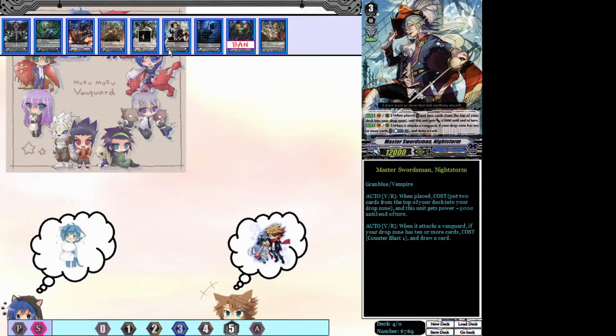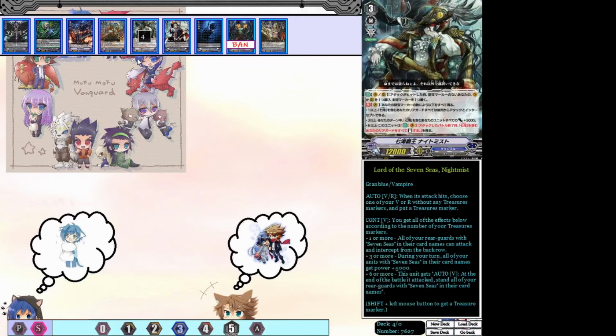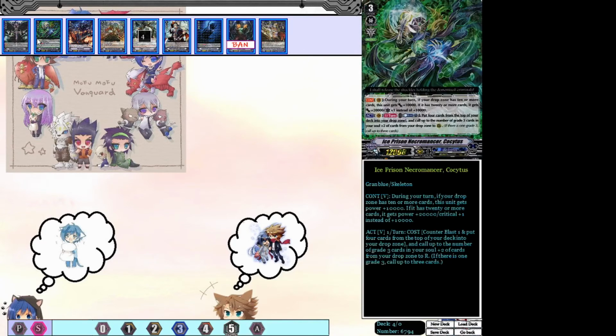We have Night Storm, which has his effect. When placed, place the 2 cards from your deck into the drop zone. This unit gets plus 5. Decent. It says when it attacks a Vanguard, if your drop zone has 10 or more, critical plus 1, draw a card. Drawing cards is nice, but then again, I don't know what the rest of the other Granblue cards are like. Do they have Counter Blast? Do they have Soul Blast? Who knows? We may have to wait on that.